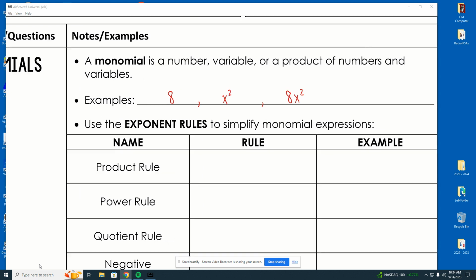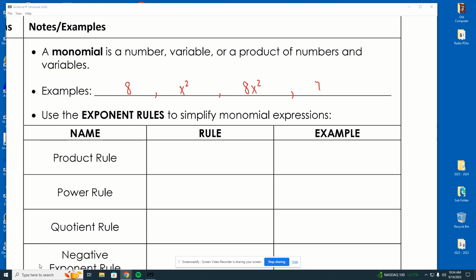I mean, seriously, look at this. This would be a monomial. 7x to the 5th, y, open parenthesis, 4x to the 3rd, y squared, raised to the 5th power. I mean, that's one term, believe it or not. It obviously needs to be simplified. But what do you not have in between terms? You don't have any plus signs, you don't have any minus signs. So technically that is one term. That's a monomial. It's got some numbers, it's got some variables.